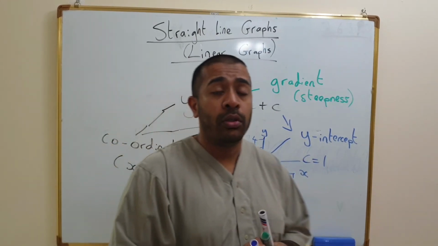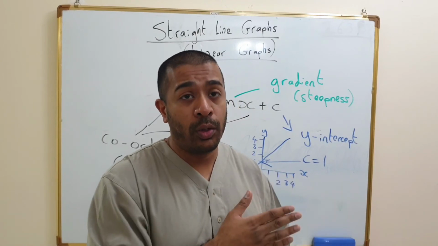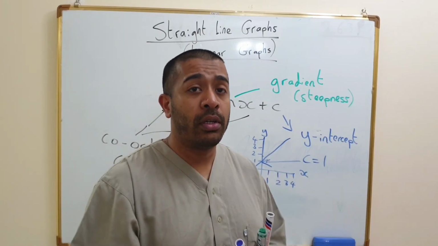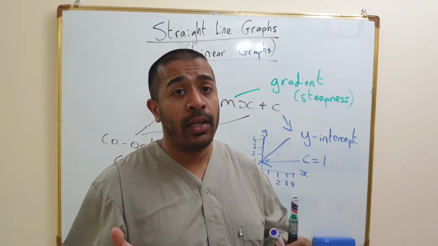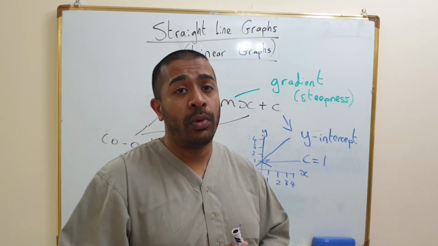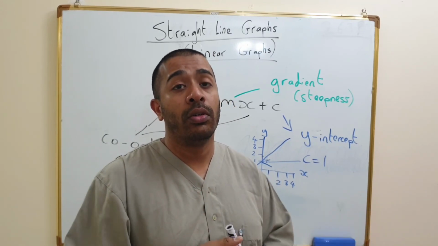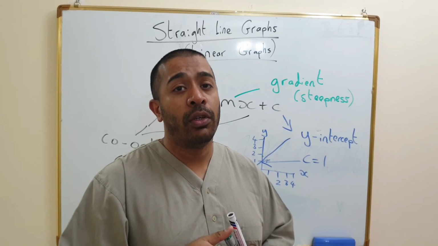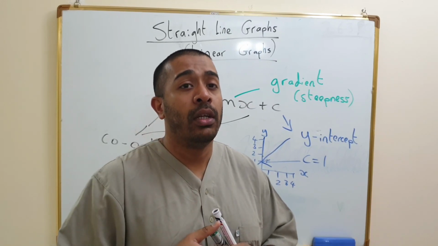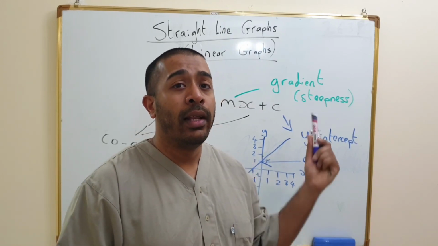Now what I'm going to do is show you how to work with the equation in order for you to plot the graph, in order to find the gradient, in order to find the c, which is the y-intercept, and in order to find your coordinates as well. So keep watching the next few videos and I'll talk you through all of the steps that you need in order for you to work out the questions linked to this topic.